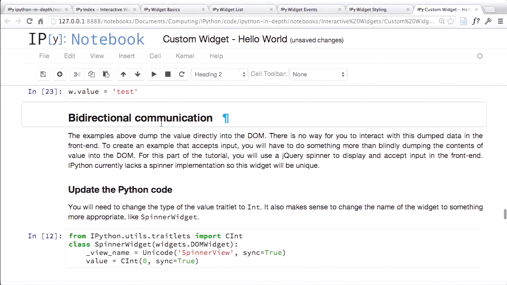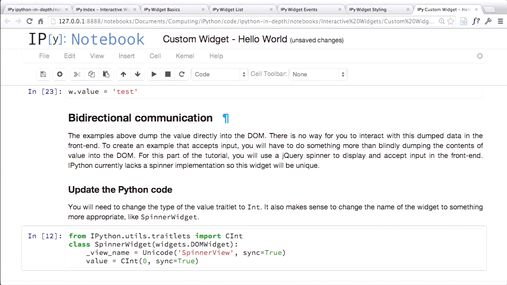Now we want to try setting up bidirectional communication. We can't do that with this textual widget, because it doesn't accept any input from the front end. So instead, we'll replace the textual widget with a spinner widget. A spinner is just a jQuery UI control.